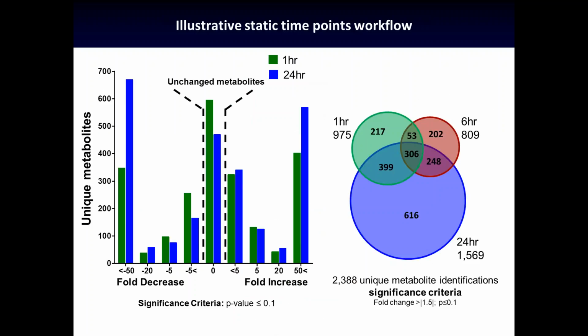Now this gives a sense of the data set, for example, for these lung cells which are exposed to the protein toxin. And it shows you another way to project the data, number of unique metabolites as a function of the fold difference seen under the different time point conditions. And so, for example, you can see that by and large the preponderance of species do not change very much. But what this can do is direct towards those species which have large fold changes and therefore are largely perturbed under the different time conditions.